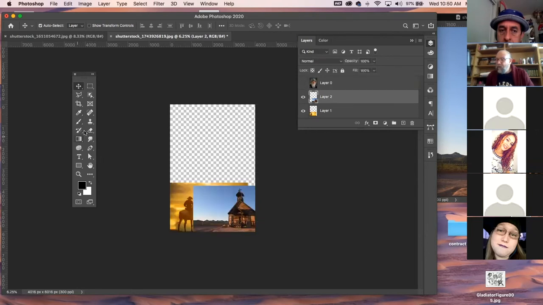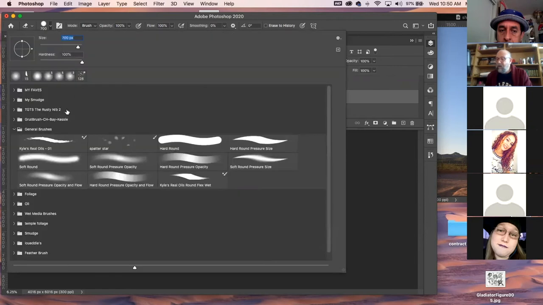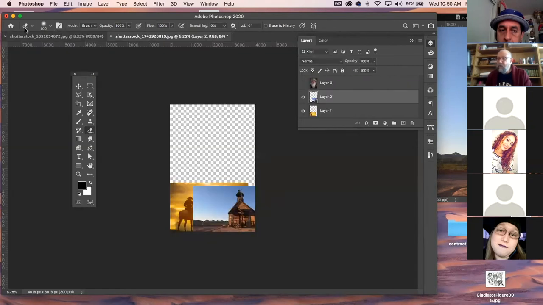Now I'm going to take this and just erase some of it out, with a big soft eraser. So I'm going back to my soft thing. And you don't have to remember all this. I'm going to have you do the first thing first, but I just want to show you how you can kind of use it. I'm going to knock back the opacity on my eraser. That's probably good enough.